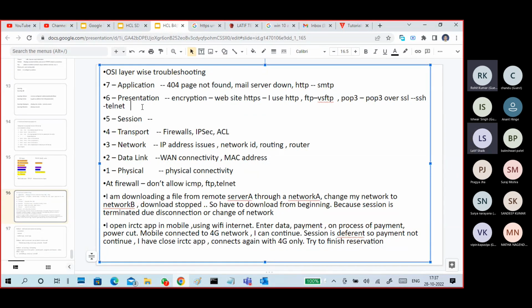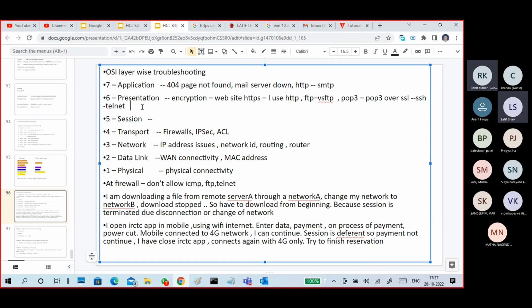So if you use a different protocol, then also you will get a problem, right? That is application layer wise. The next one is using a secure protocol over an unsecure protocol, then also there is a problem. So where is the problem? Find out. Check whether this protocol is correct, whether secure and non-secure match or not, and the encryption certifications.